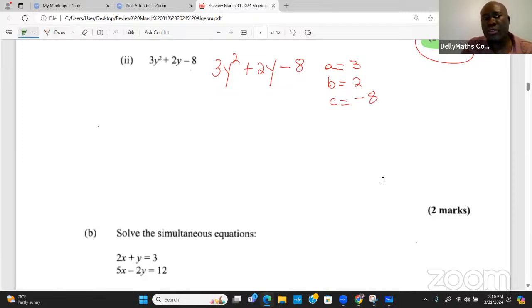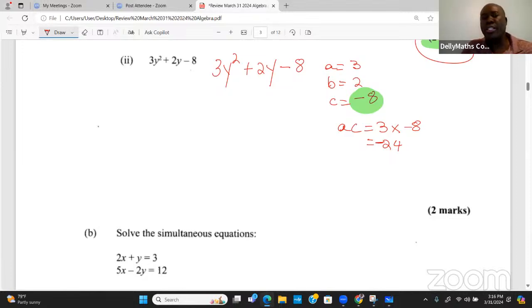What you want to do also is be careful not to leave off your signs, right? So C is not 8, it's negative 8. You want to be very careful as we navigate. Now, let's take a look. Remember, though, that this is the AC method. So let us find the AC. AC means that you're going to multiply A times C. The A value is 3, and the C value is negative 8. What this would have left us with is negative 24.